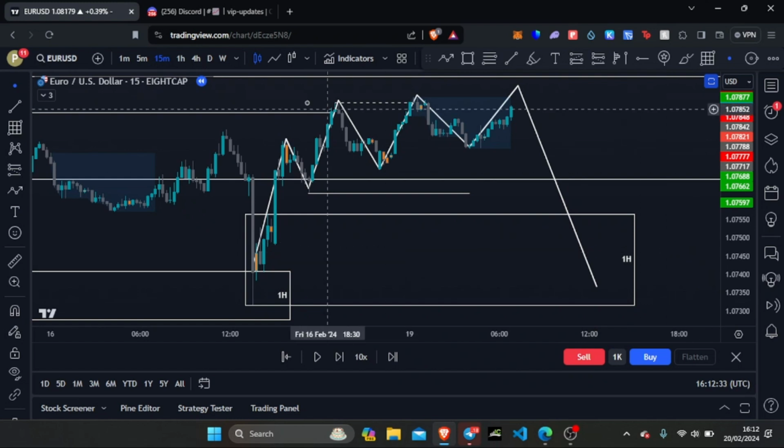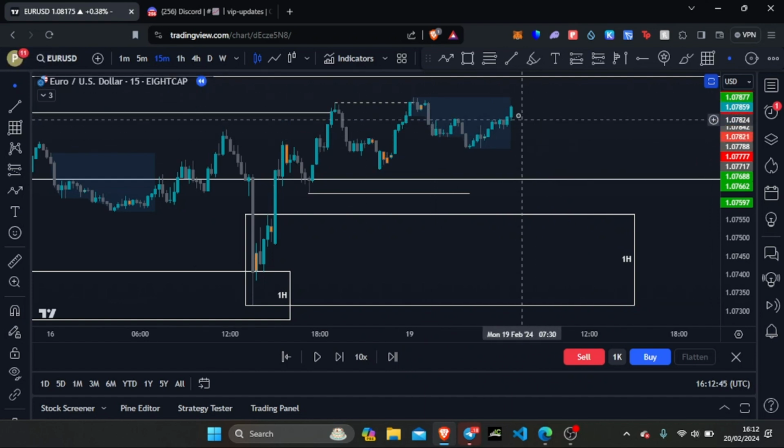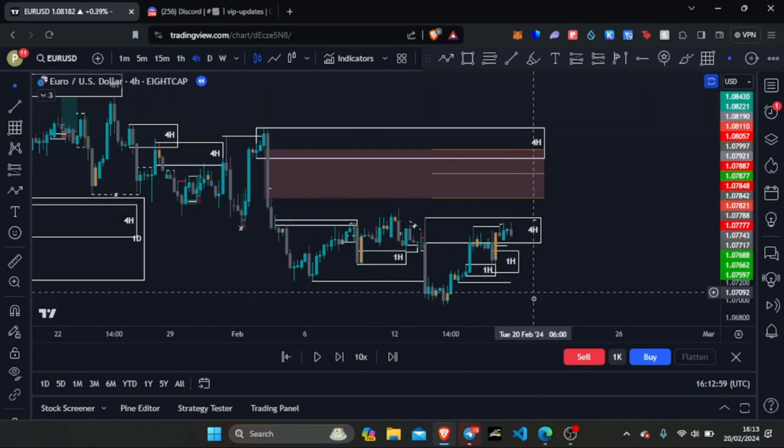So we've incorporated the higher time frames, and also we're going to be incorporating the lower time frames to try and position ourselves with the 4 hourly trend. So now this is where I understood that if we get a push above here, we can then start to look for a 5-minute market structure shift in order for us to take shorts all the way down and potentially even all the way down to break structure on the 4 hourly.